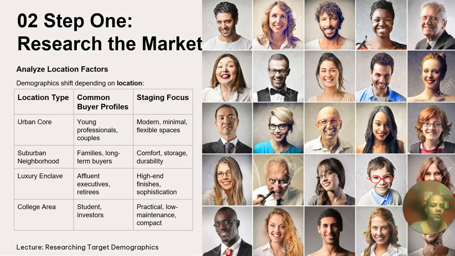So you want to analyze location factors. Demographics are going to shift depending on where the location is. If you're in an urban core, like Los Angeles, it could most likely be that you're marketing to young professionals. Usually the staging focus is on either modern or minimal, and the spaces usually want to be flexible.